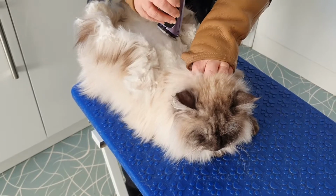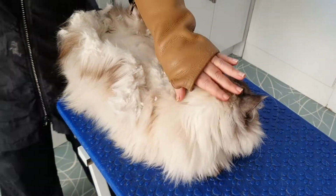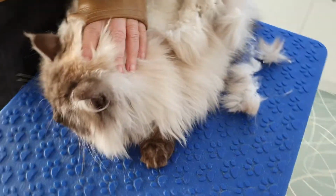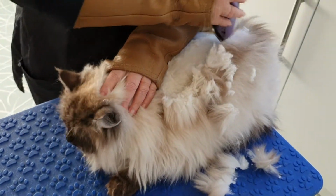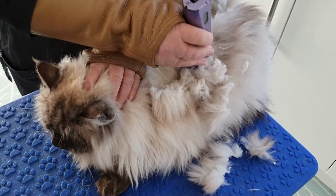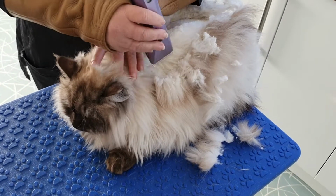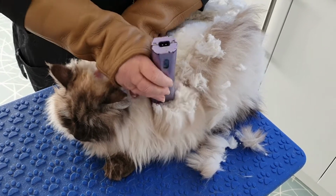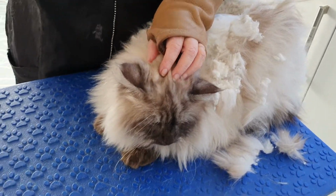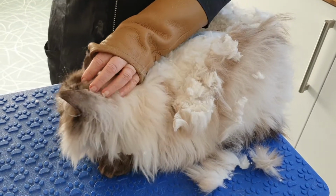So quite often a second visit with us, because they're familiar with me and the smells and what have you, they're quite a different character to the first time we meet them. Good boy. So the growling started then as we were near the back end. Good boy. Henry, doing well.